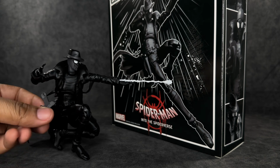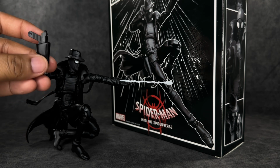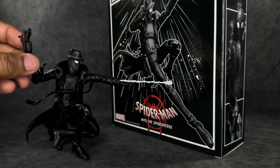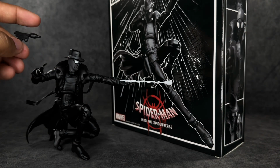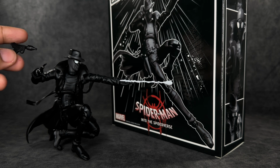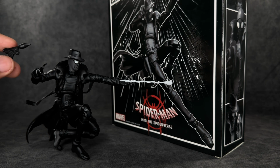Maybe I'm gonna pop it off. Let's see. There, it feels like it should go in much further, but this is not a good fit at all, and it's obviously because of the end of the gun, which is a little bit bigger, this piece right here. So yeah, I don't know what's up with that. It just feels like the holster wasn't molded correctly because I'm sure the gun is probably an accurate sculpt.